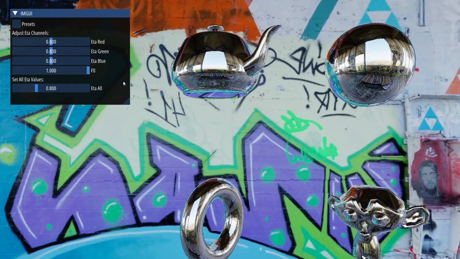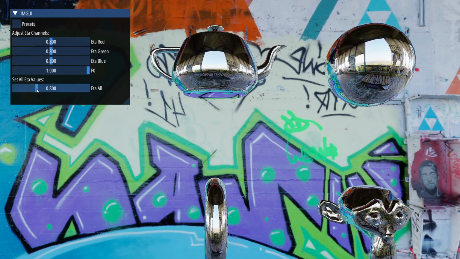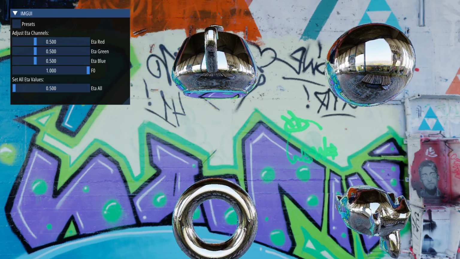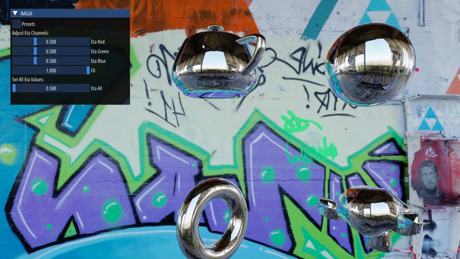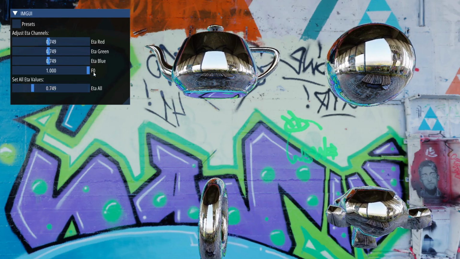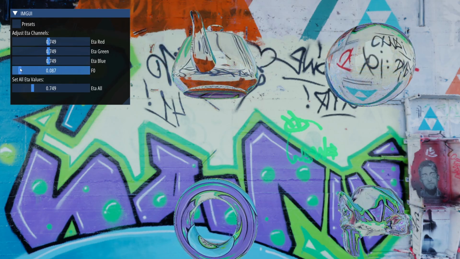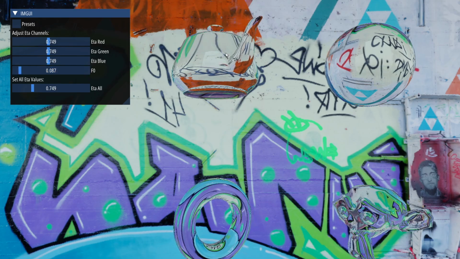So I can turn it all the way up and turn the ether values right down to create what would appear as a metal object with very, very reflective properties. But I'm going to turn it down for the demonstration to about 0.8, so you can slightly see the reflectance going on.